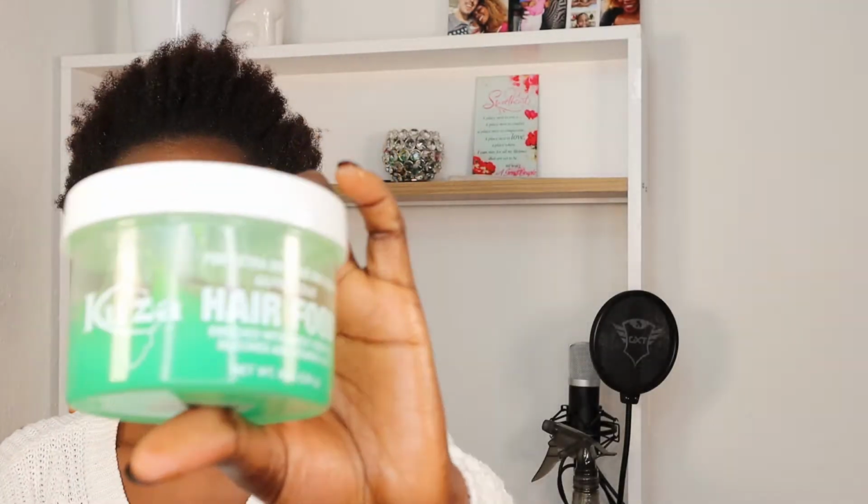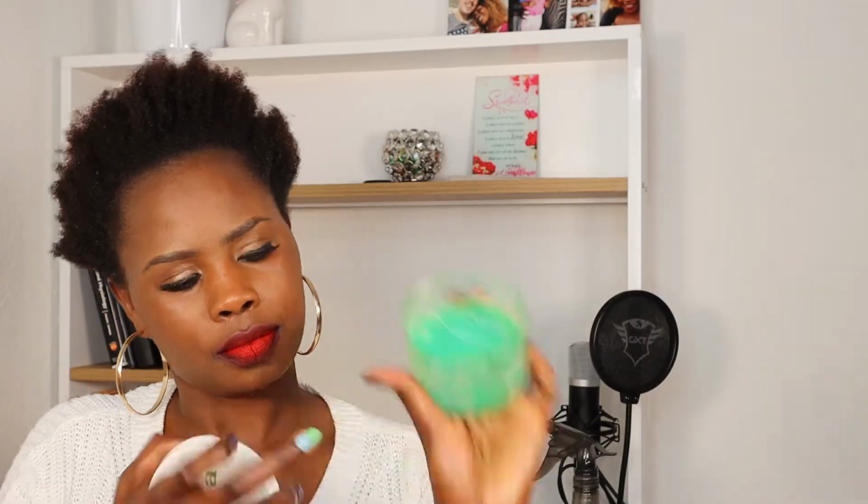So I'll go on with my Kuza hair food. I love this hair food, but if you have any other hair food you use, of course you can go on and put a little bit in your hair too before you go on and style it.